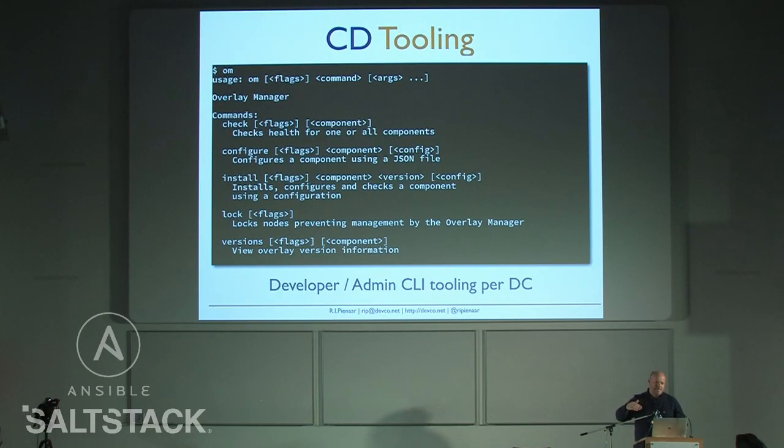If there's something wrong, we needed to give the people the ability to log in, be it us or, you know, first hands or whatever. You would want to do things like do an ad hoc health check, just check the whole data center while I wait. Or check the whole data center while I wait for one component only or all the components, or run a report saying of this component, which ones are old versions, show me all the host names that are failing installs, show me all the failed machines that's failing checks, just the host names, hand that over to ops for fixing the machines. So we made the CLI that was installed in every DC.